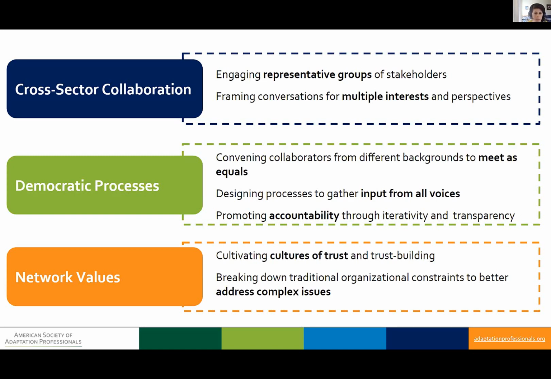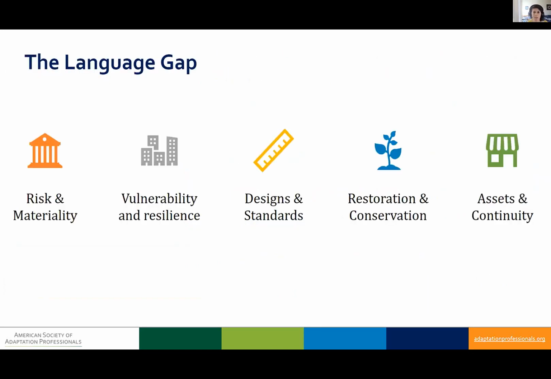And finally, the processes that were used to develop these resources are steeped in our network values that I shared previously. So things like cultivating cultures of trust and trust building. By taking a values-based perspective, we're able to break down some of the traditional constraints that organizations face and to really produce products that address complex issues in a coherent and concise way.